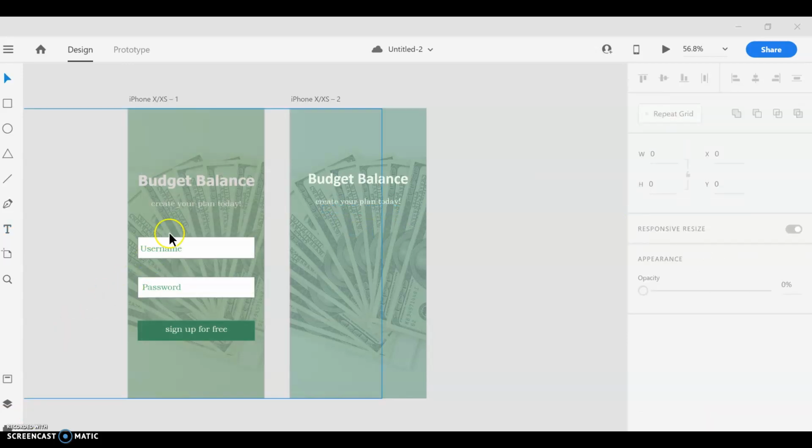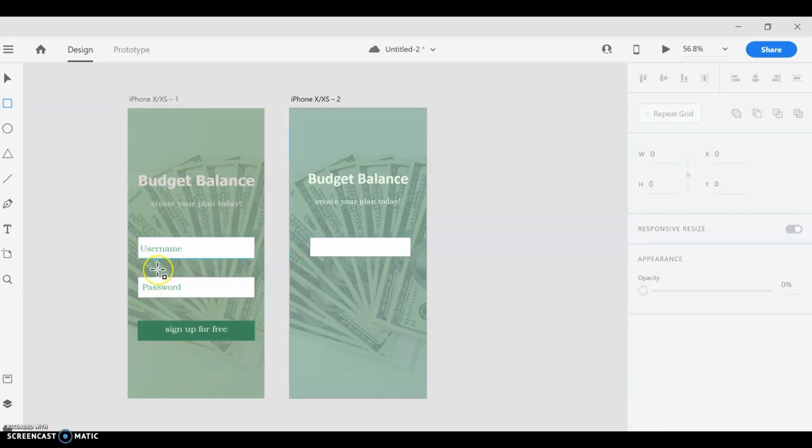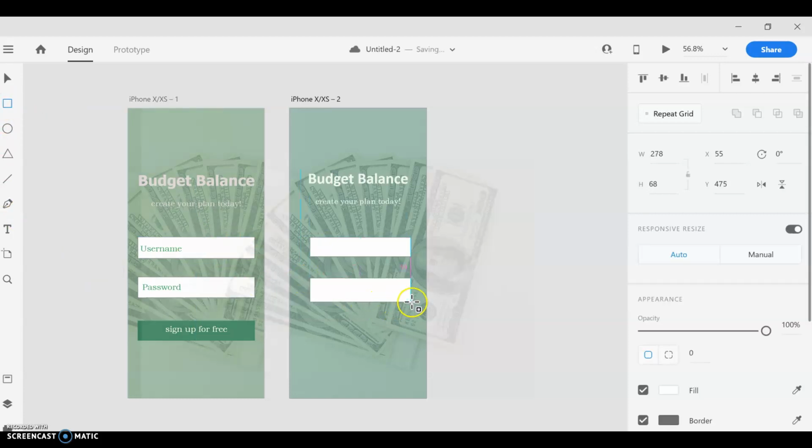All right, now we're going to create the username and password boxes with this rectangle button. And type in username and password like we did before with the text box tool.